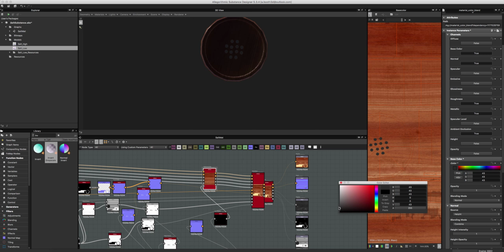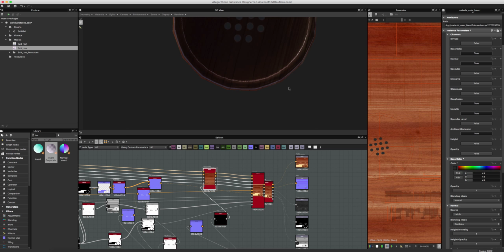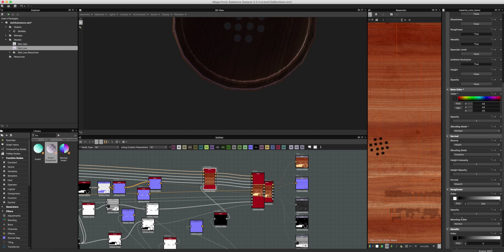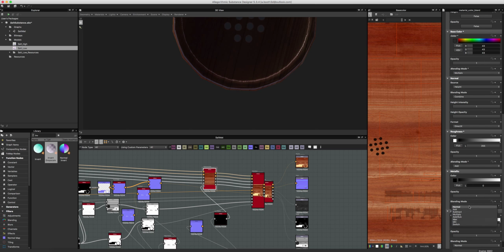Have it like a greyish colour, like so, and then multiply. And then with the roughness, it's white, so add, because we don't want pure white. Same with metallic.